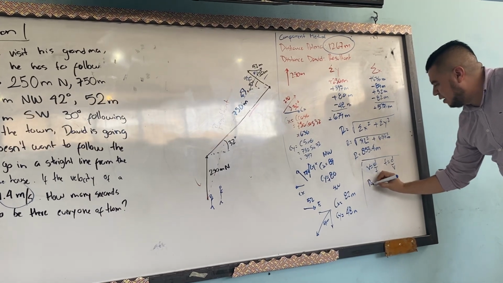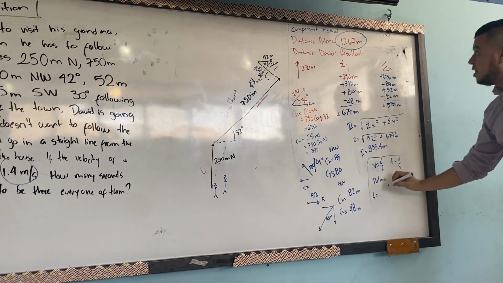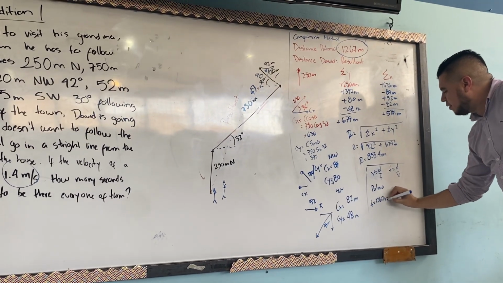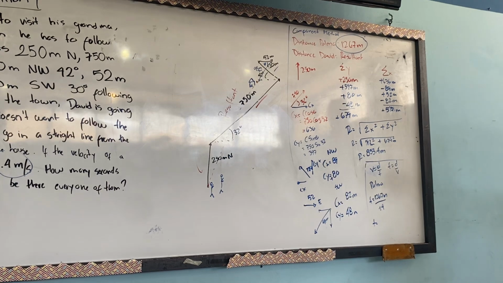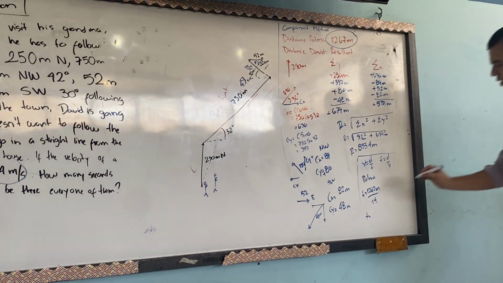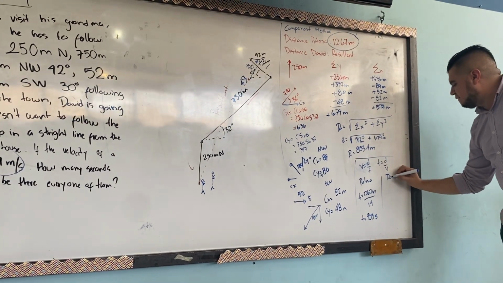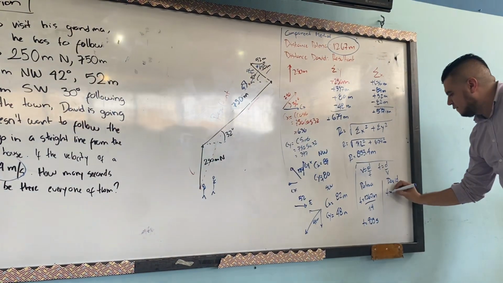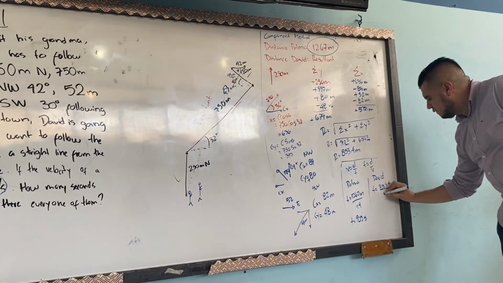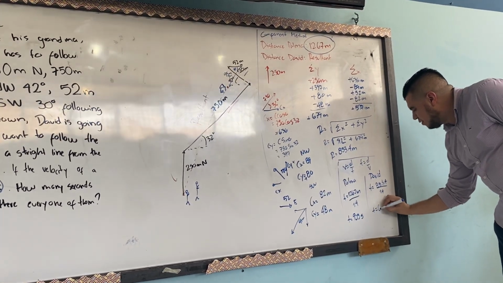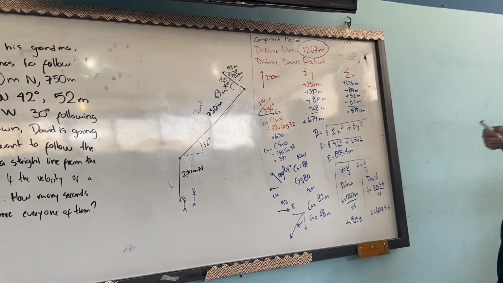So we're going to find one time for Palma and one time for David. First will be Palma. The time will be the distance that Palma walked divided by the velocity, which is the same for both, right? Because it's an average. So what will be the time that it will take? 905 seconds. And what will be the time for David? 609.5 seconds, like this, right? And then you have to answer the questions, right?